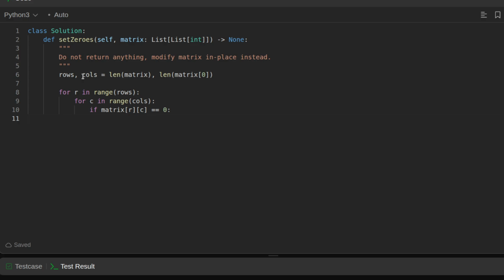If it is 0, I will be transforming the matrix to T. And what is the criteria for T? We want to transform it to T if matrix[r][c] is not equal to 0. Only then we are transforming it to T, otherwise we are keeping it as 0. So this is the complete transformation that will happen, right?